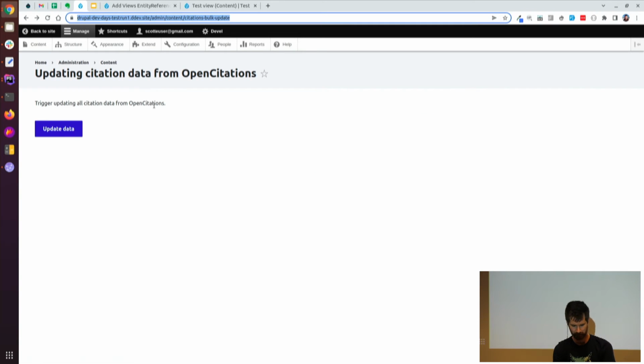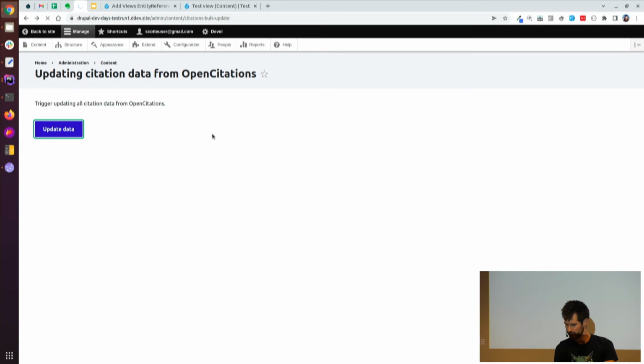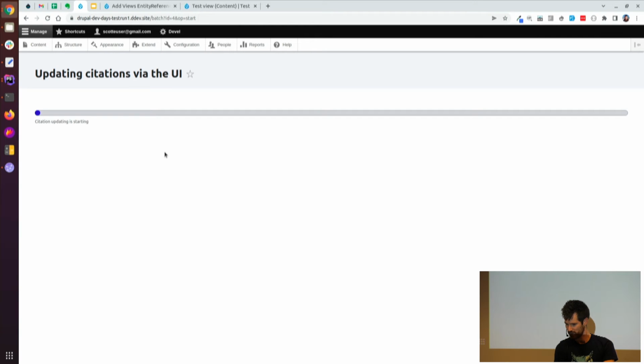So if I now do this, we have our new form running, and you can see we're updating our individual citations there. Obviously this is a lot slower because we're running multiple API calls. I was trying to be nice to the Open Citations API, so if we do more than 6 API calls, it just uses a cached result. I didn't want to hurt their servers during the demo. You can also do things like put a sleep in your code to not worry about that.